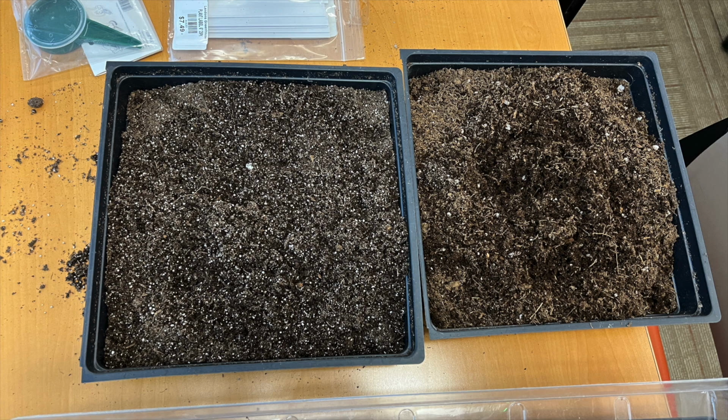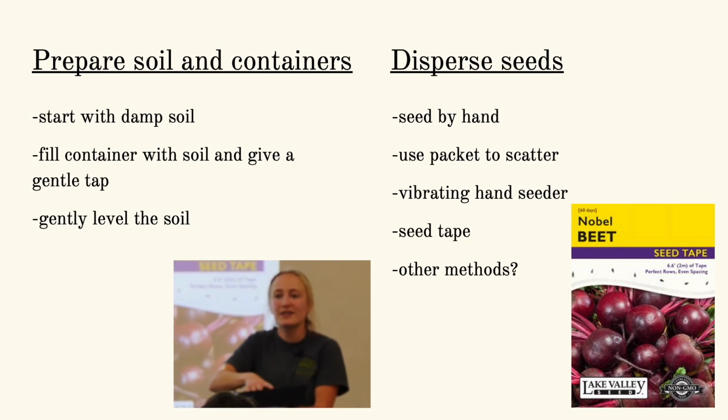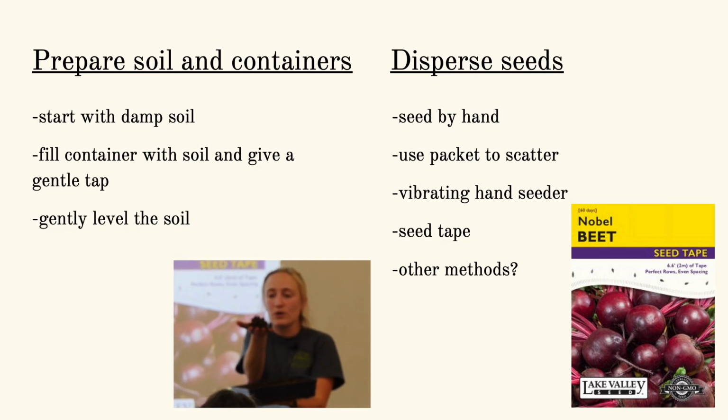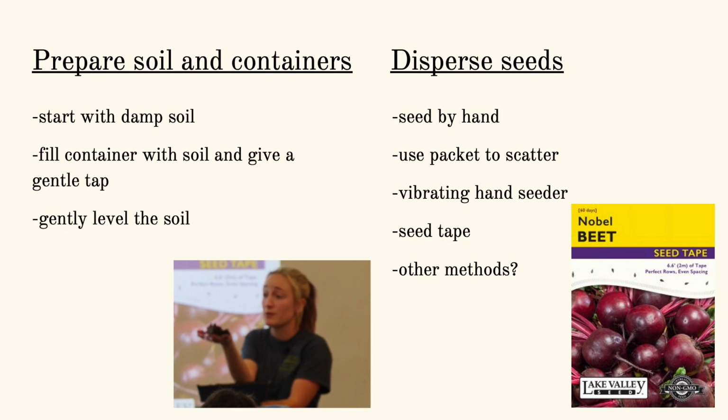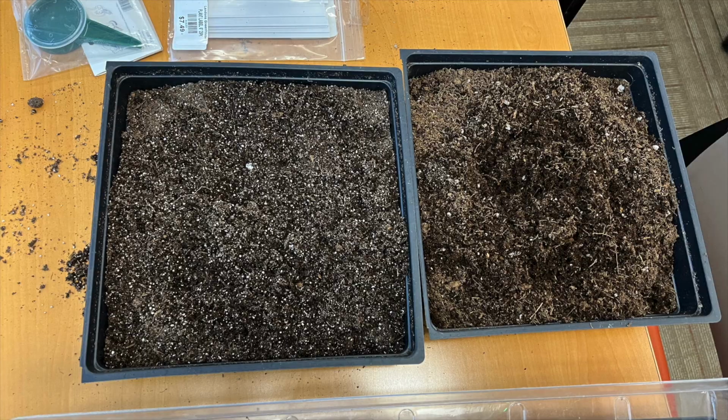Typically a good moisture content is when you squeeze your soil, give it a fist, not like really hard, but just give it kind of a squeeze. If you open your hand and it doesn't stay together, it could probably use a little bit more moisture, but if it holds a form, that's a good soil moisture content. If you squeeze it and it's just dust when you open your hand and doesn't hold any kind of shape, add more moisture. And if you squeeze it and it's dribbling down your arm, way too much water, add more dry soil. So that's what you want for moisture content.